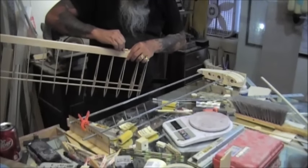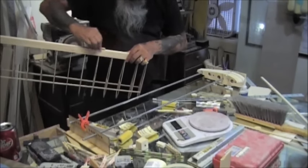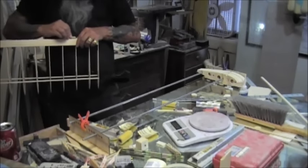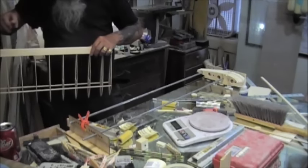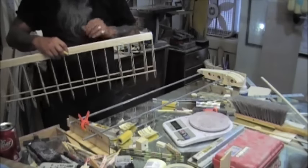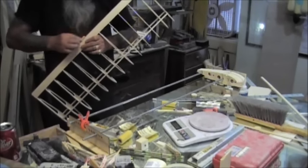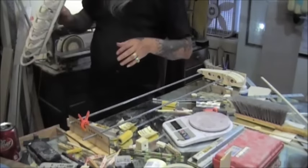I'll be making up a set of hinges for a gentleman in Canada, and I'll show you how I do it. And I'm going to mail them to him. But I'm no longer selling those hinges, so please don't ask me for those hinges. Because I was charging $15 a set for them. And yeah, that's a lot of money. But it's more work than $15. It's not worth it to me. So I'm not selling those hinges. Anyway, we have the wing.